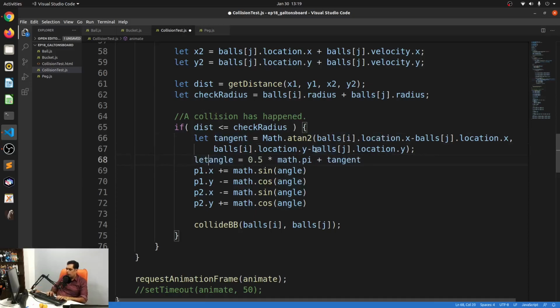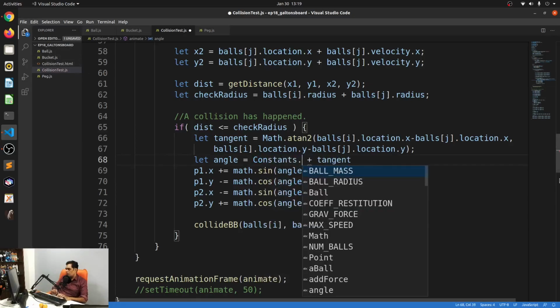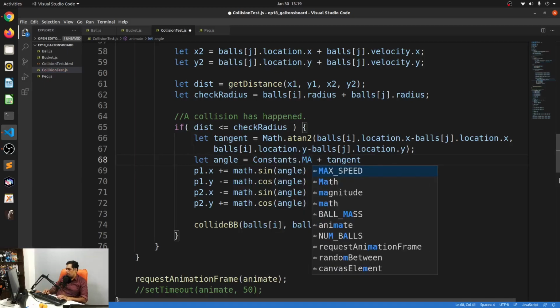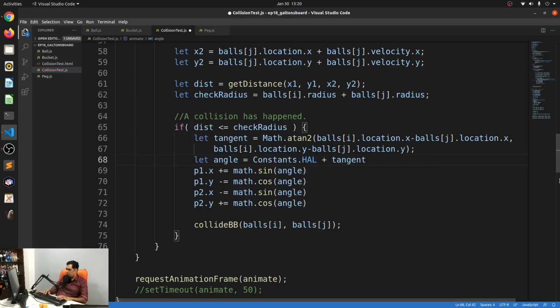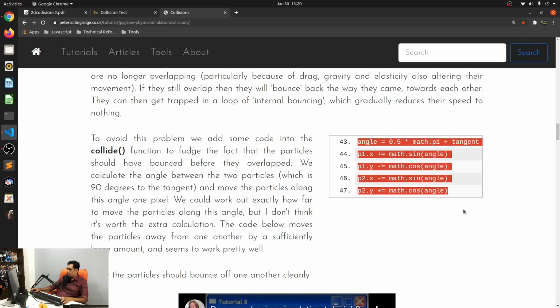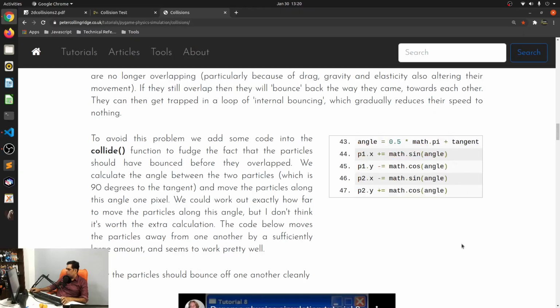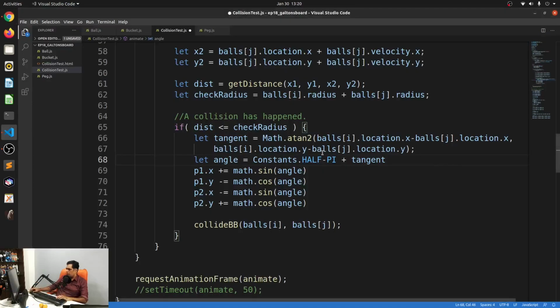So I'm going to say let angle is equal to 0.5 into math into pi. Remember, we already have this pre-calculated, so I think I can just say constants dot half pi, is it called? I can just say half pi plus tangent. Yeah, so I can just say constants dot half pi plus tangent.